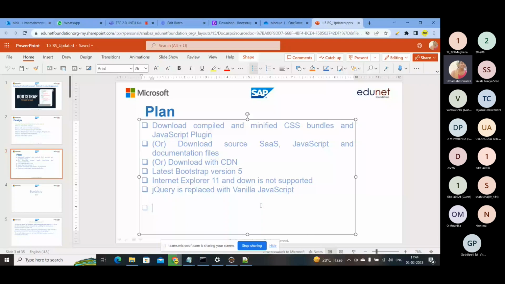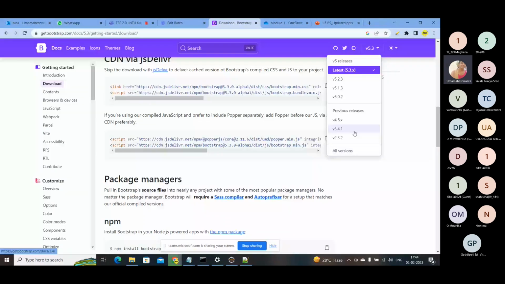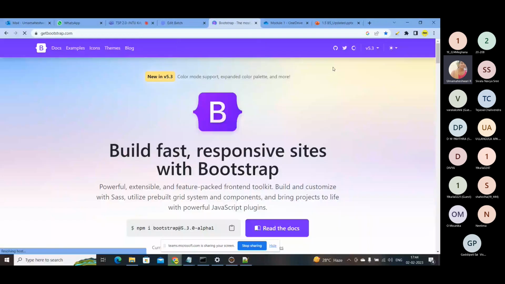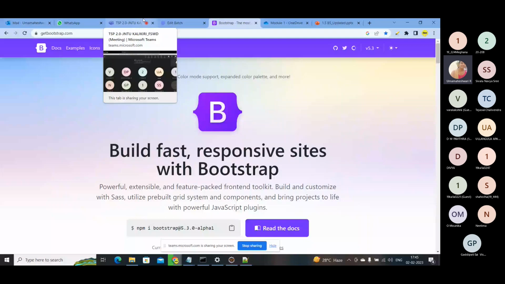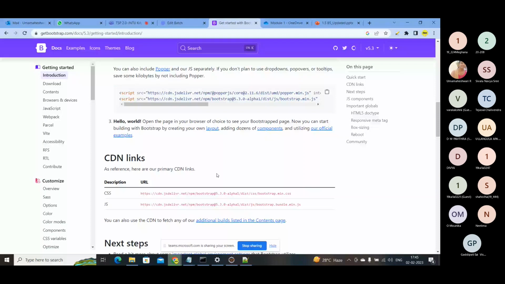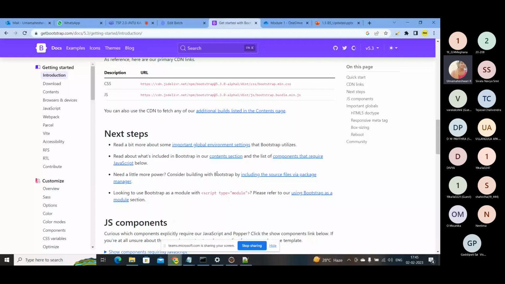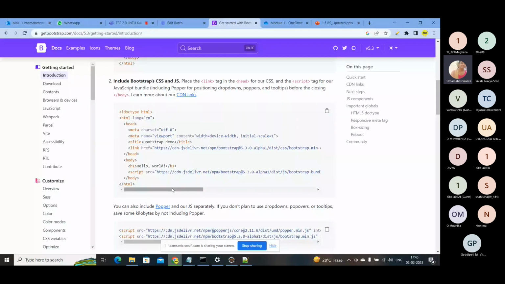You see, on the Bootstrap website there are so many different versions. If you go with the third version and check the details, there will not be any vanilla JavaScript file; jQuery files will be inserted. I'll show you. Yes, this is a CDN link. They have used only JavaScript files, not any complicated library files here. Before, in the third and fourth versions, some jQuery things were added. Here only one JavaScript file has been uploaded. This is how it will be.